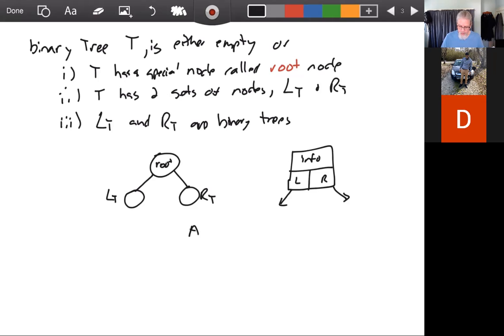Here's our root node, and then we have a connection to B, over here a connection to C, and then we can have further nodes from there, as many as you want. That's the basic idea behind the tree.